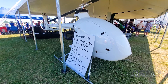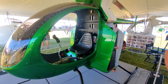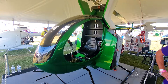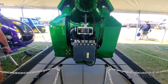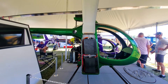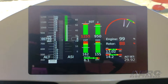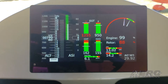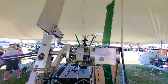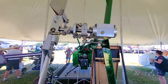We have an electric bird that we've been working on since last year. That project is not for production — it's more of an R&D project currently. We're learning everything we can about that realm, so when the battery technology comes around, we'll be ready for it. The electric platform does give a stable platform for testing. There are a lot of advantages to electric — it's like having an onboard dyno the entire time you're flying.